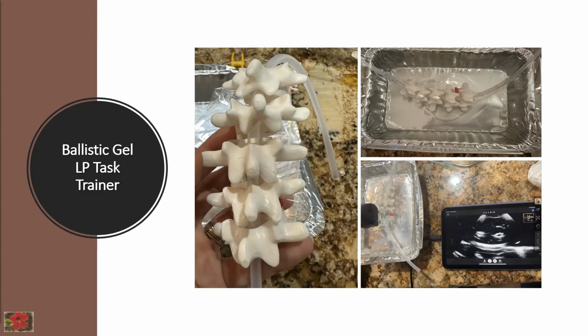So yes, you do have to pour it into another mold, a mold that is not prone to melting really easily. That's one of the first things to consider when you're choosing what mold to put it in. I use a lot of 3D printed molds, which are pretty resistant to heat. So I have an infant torso mold, so that if we flip it over, it looks like the front of an infant torso, like for our UVC trainers and things like that. But it is pretty hot when you first pour it in, which is when I have encountered the most heat, tiny burns, but it's not too bad.